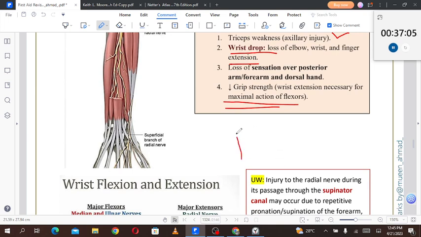Suppose this is my arm, and this is my hand in a flexed position. Try to keep your hand in this flexed position, and then try to clench your fist. It will be harder for you. It will be hard to clench the fist completely. Then try to extend your hand completely. We are doing the movement of the wrist. Do it on your own hand.